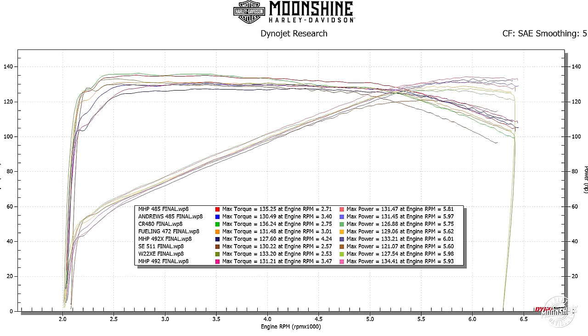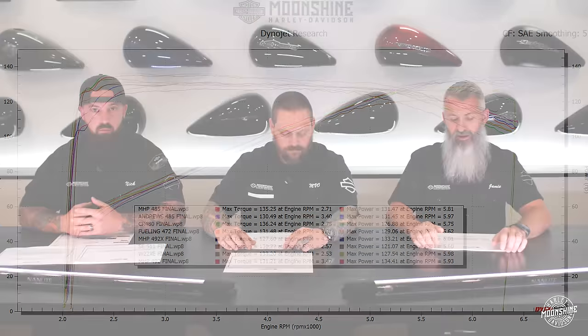The boys in the shop spent a solid week taking a brand new 2024 Road Glide from the dealership and installing seven different cams to bring you this data. We did this back in 2018 and it was a huge success. We did it again, and this is probably the first round because now that the heads flow different numbers, we're all going to start working on cams that outperform these. These are the current cams we were running on the first version M8, now running on the center-cooled setup.